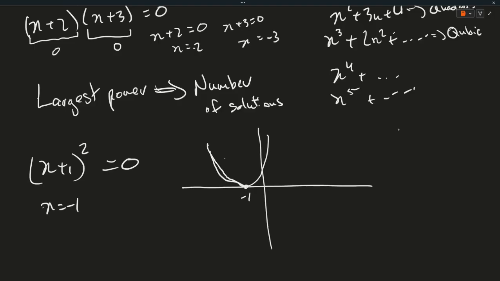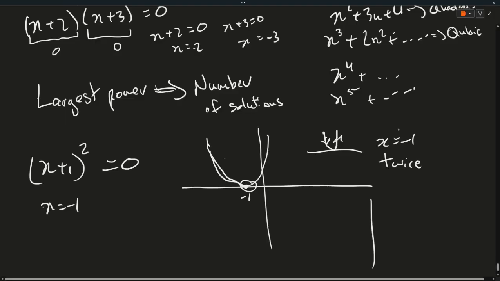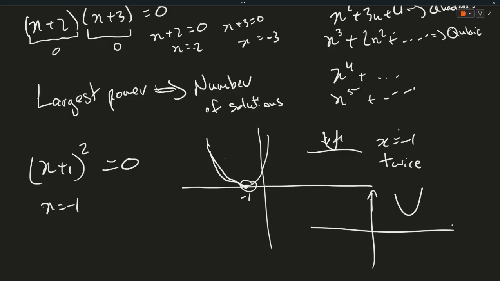So it seems as if it only crosses at one point, but we call this two solutions. It's essentially arriving at the line, which we call one solution, and then it's leaving the line. So x equals minus 1 twice. And this is something you always need to know, that the highest order of a polynomial is always the number of solutions. There are no exceptions. We could even have something that doesn't cross at all, and we still have two solutions. In this case, there will be imaginary solutions, but we don't need to discuss that for now, so I'll leave that.